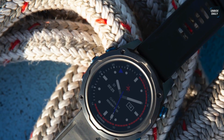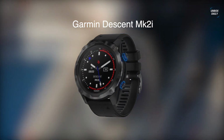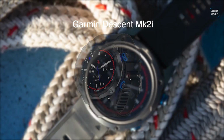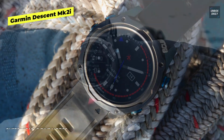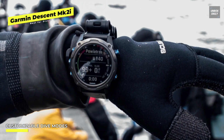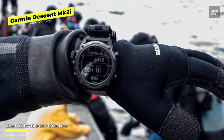Best for divers, Garmin Descent MK2i. This is a full-featured dive computer designed specifically for managing and tracking your dives and assisting in your safety. It is simply more than a swimming watch. It has intelligent features like a strap extender for wearing over a dry suit and an always-on display that is simple to read in all lighting conditions.